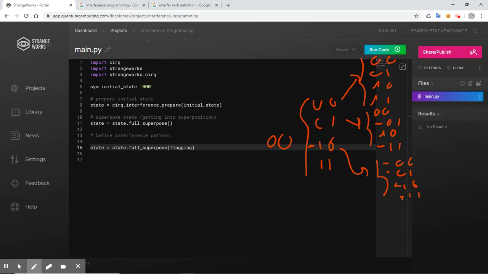Okay. And so when you do again, this would be 0, 0, -0, 1, -1, 0, and 1, 1, exactly. And so now you can see that 0, 1, -0, 1, -0, 1, -0, 1. So it sort of has a negative weight to it. Negative weight to it. So 1, 0, 1, 0.